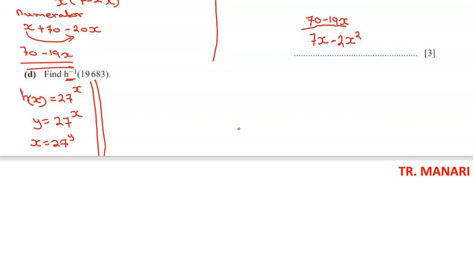Now, remember that because y is a power, the only way to make it the subject is by introducing logarithm. So the logarithm of x is equal to the logarithm of 27 to the power of y. By the multiplicative law of logarithms, when we have powers, we take the power to the other side. So log of x is equal to y log 27. Since we are looking for only y, we are going to divide both sides by log 27.